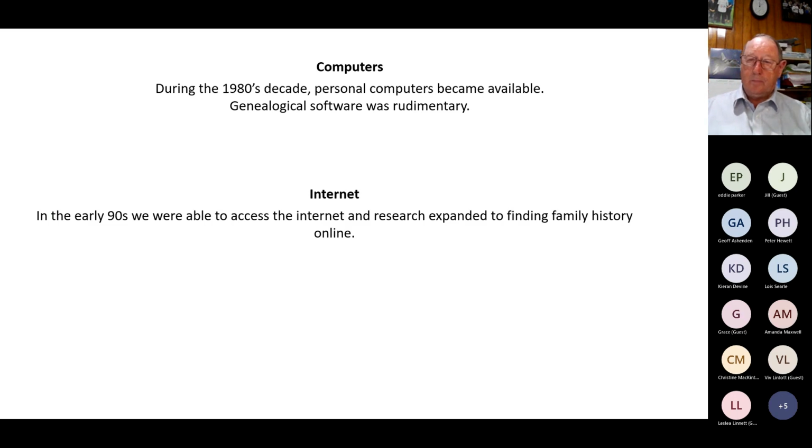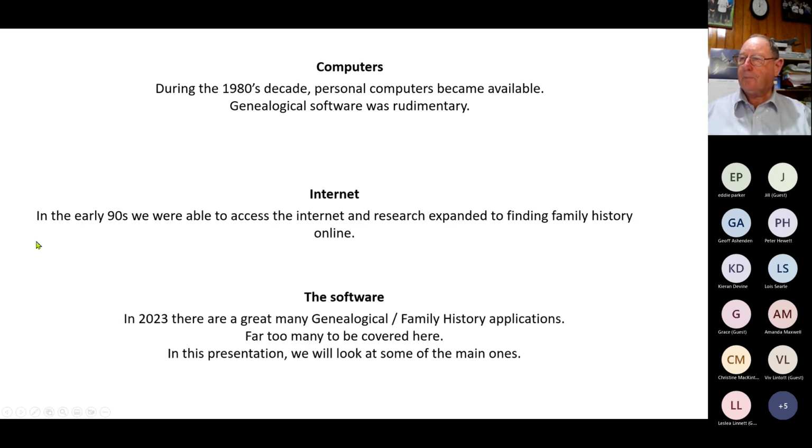Then the internet came. In the early 90s, we were able to access the internet, and research expanded to finding family history online. Today, there are millions of pieces of family history accessible on the internet using computers and now tablets and smartphones. It is not the purpose of this presentation to cover tablets and smartphones.